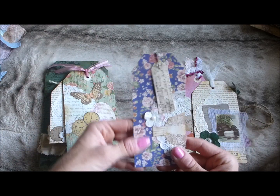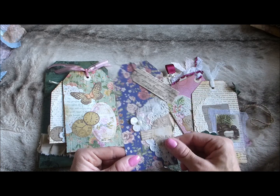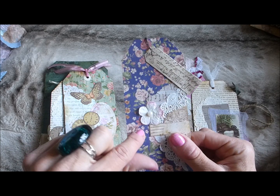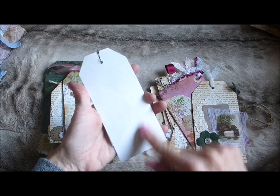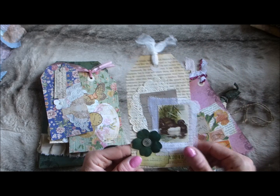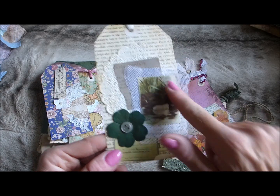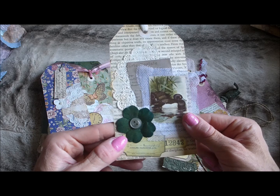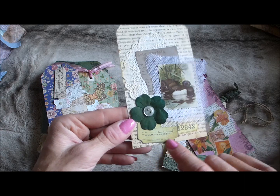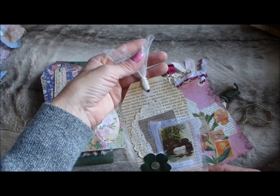Then the next one here, this is some scrapbook paper. Again, it's got a little bulb pin holding another little teeny tag, and then some doily, some other scrapbook paper and another stamped image, and a little flower with a little pearl centre, and that's plain on the back. This one here is some book page, and again it's got some doily, a little bit of scrapbook paper, some of this soft net and another one of those bird images from the vintage bird books. Here there's a little flower that I've inked up. I've popped on a vintage button and a couple of my little printables from my die cut printable pieces. And then here's some soft net as the tab.